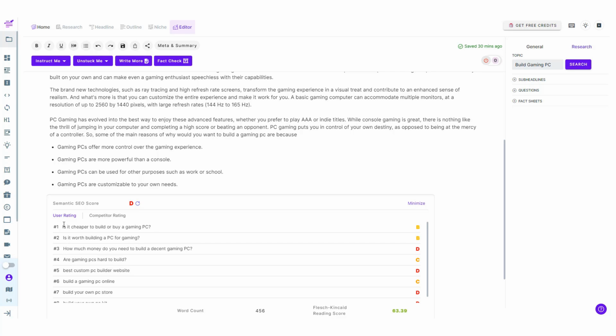These are the people also ask questions or the keywords which you find on the bottom of the page and in the section on the search engine result page. Basically, if your score is rated A, your content is written well as it answers that question, and the user won't need to go to a different page to learn more. They'll get everything from your content. Similarly, if you get a lot of D's and C's or even B, it implies that your content doesn't answer the question well enough. So there's a scope and opportunity you can explore.